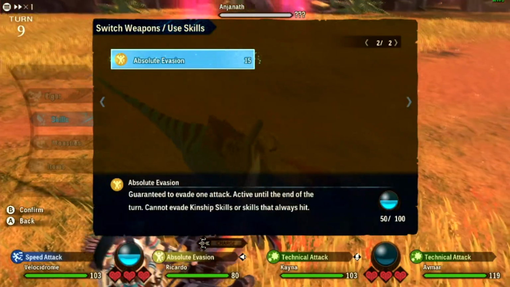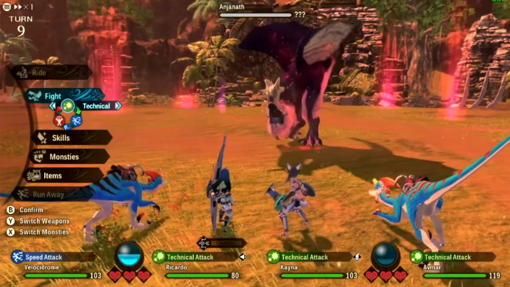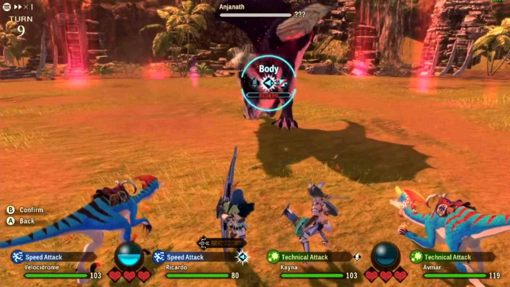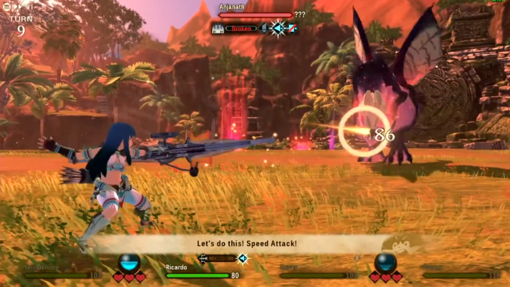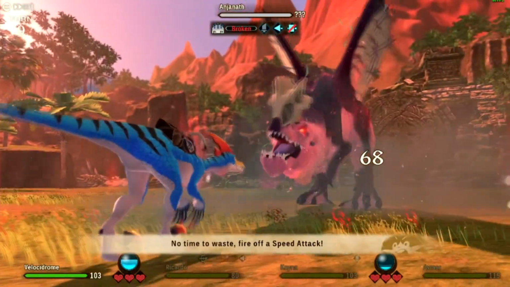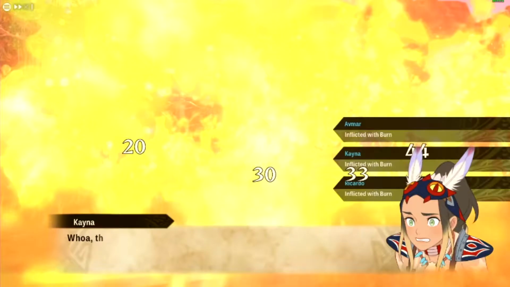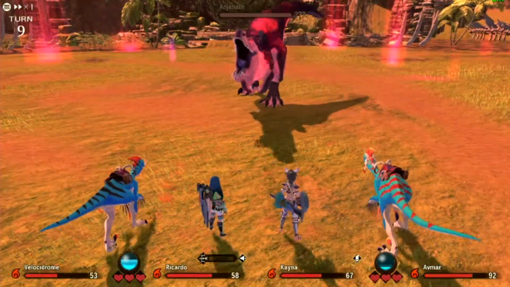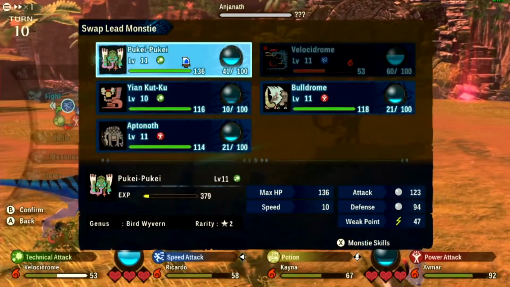Now I don't want to charge, because now he will just do the fire move. Yeah, burning blast. So there's no point in charging, because next turn I will definitely have to heal. As you see, it does quite a bit of damage, but now he's back to his normal phase.